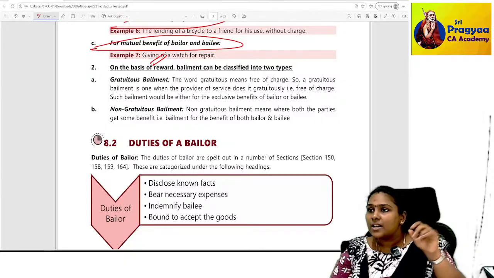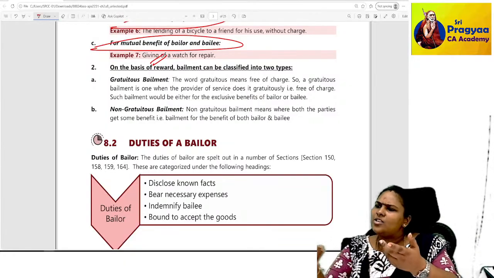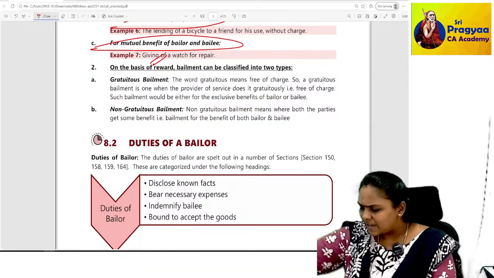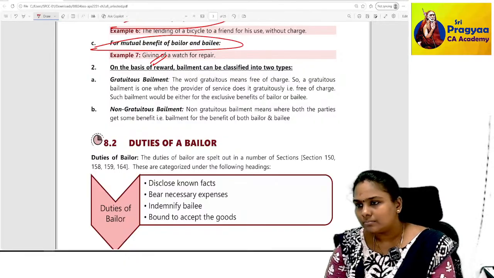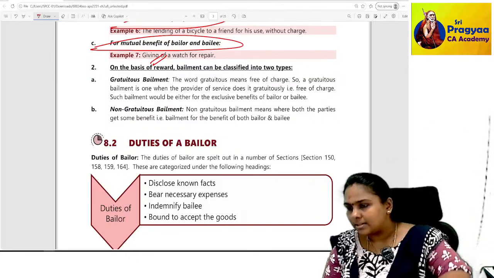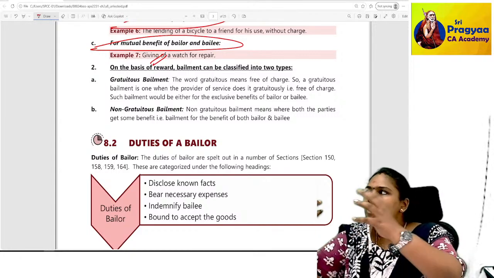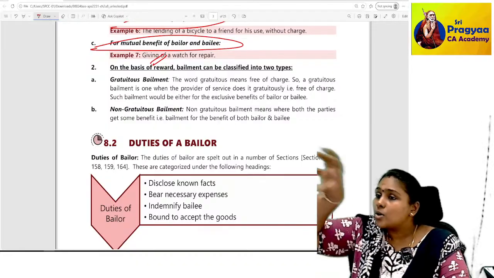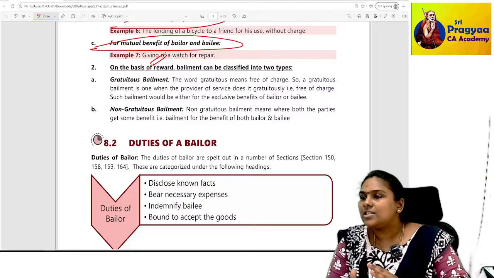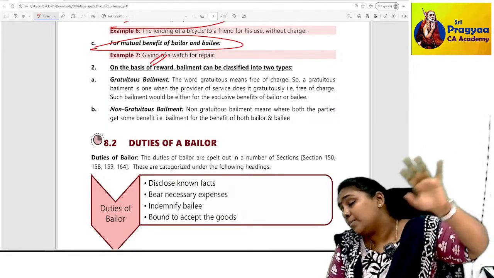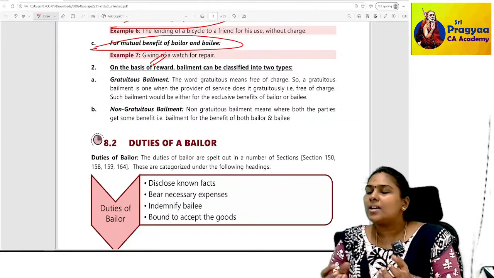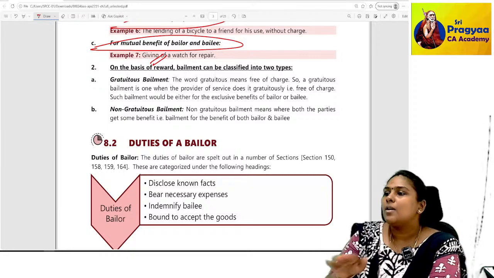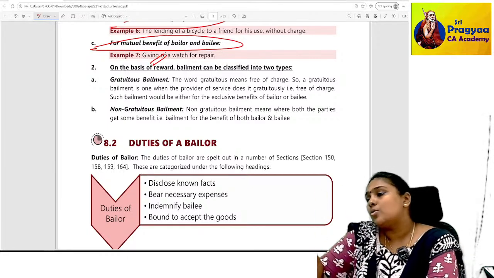Ma'am, yes, that comes under service. Sir, many times in a service contract I need not give any items at all. Say for example, I am coming here and teaching. To teach, if I come here and stand, that is more than sufficient. I am not giving any goods, isn't it? It will come under service contracts, normal contracts. But if I bring my own projector and my own things and put up a display, I am giving my goods and also giving service. For the goods I am giving, bailment will come. For the teaching service, normal contract laws will come into picture. Wherever you give goods for some service activity, bailment will apply, because special provisions are more powerful compared to normal provisions.